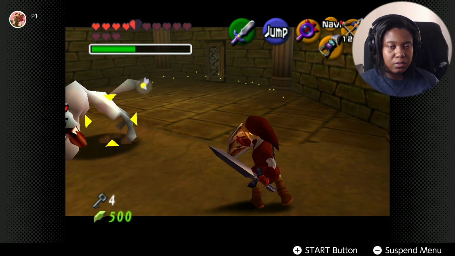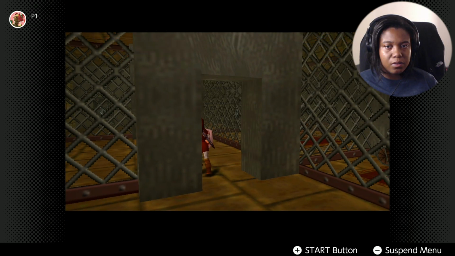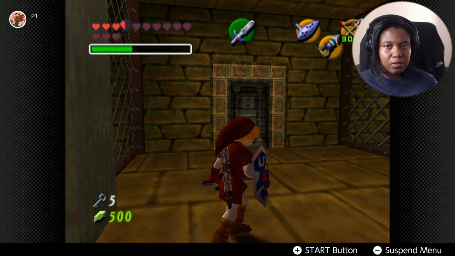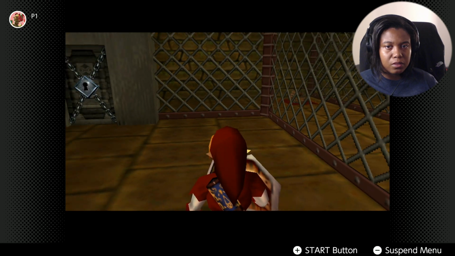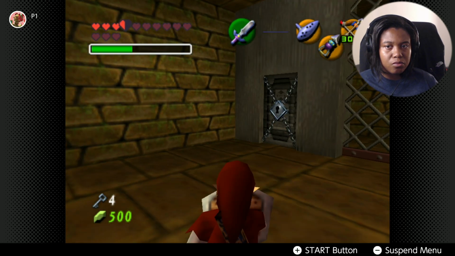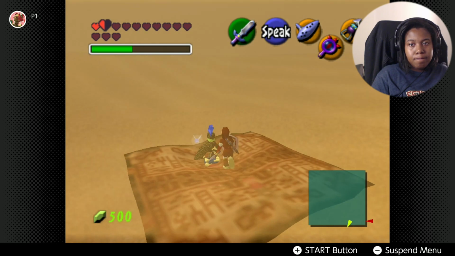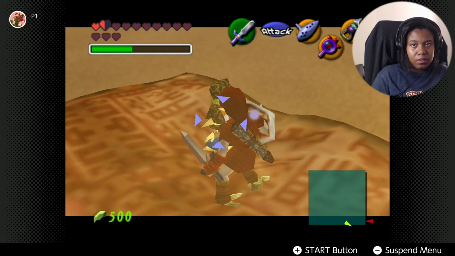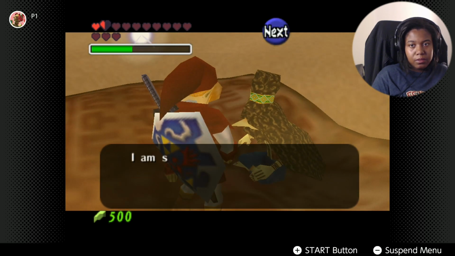Last time we left off, we went through the Gerudo training grounds, found ourselves in a little bit of a pickle because I used my keys in the wrong area. Still not completely happy with that, but you know, it happens, especially for someone who's playing this game for the first time. Then after that, we made it through half of the haunted wastelands, I believe. And now we're about to step into the part of the wastelands where you have to use the lens of truth.